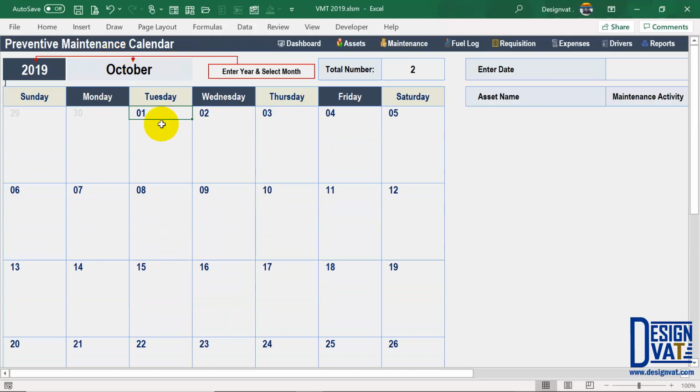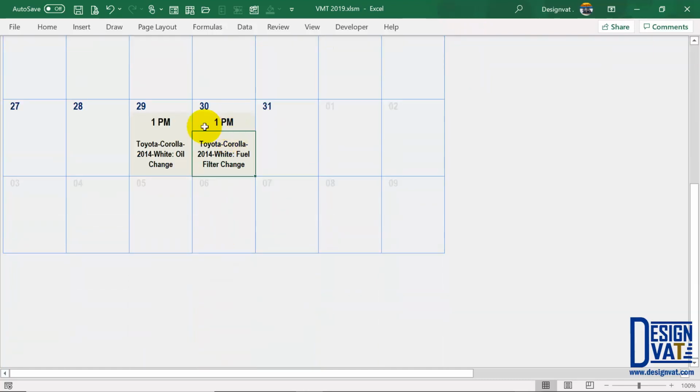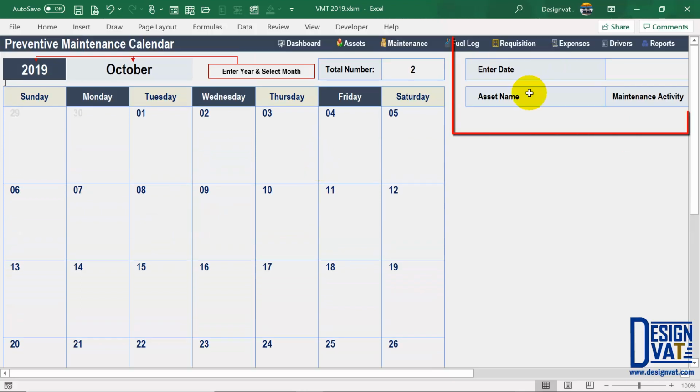It enables you to be able to view. So at the start of every month, you can open up the calendar and know all the activities you need to do within that particular month. You can budget for it financially. You can better plan. Now, it's possible that you might have 2 activities for the same day. So you notice that the field here can display only 1 activity at a time. So if you have 2 activities for the same day, that's why we have this section on the right here.